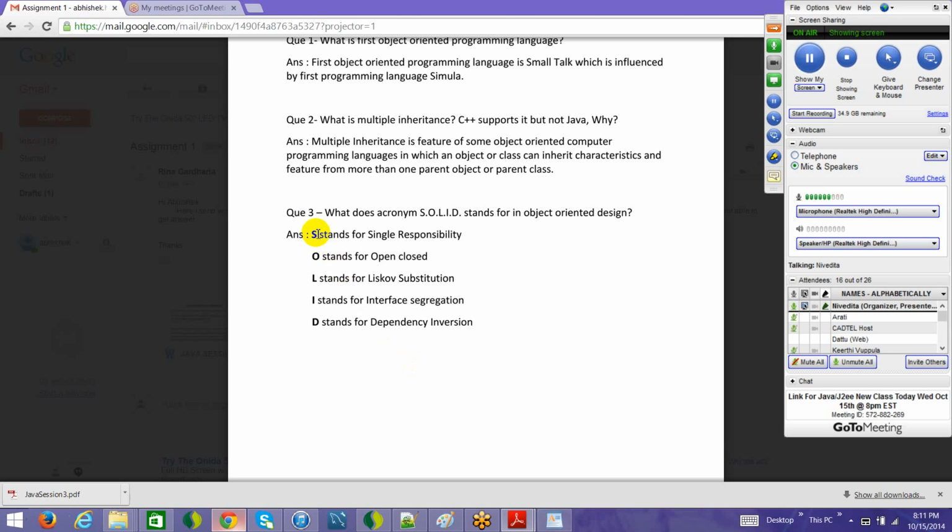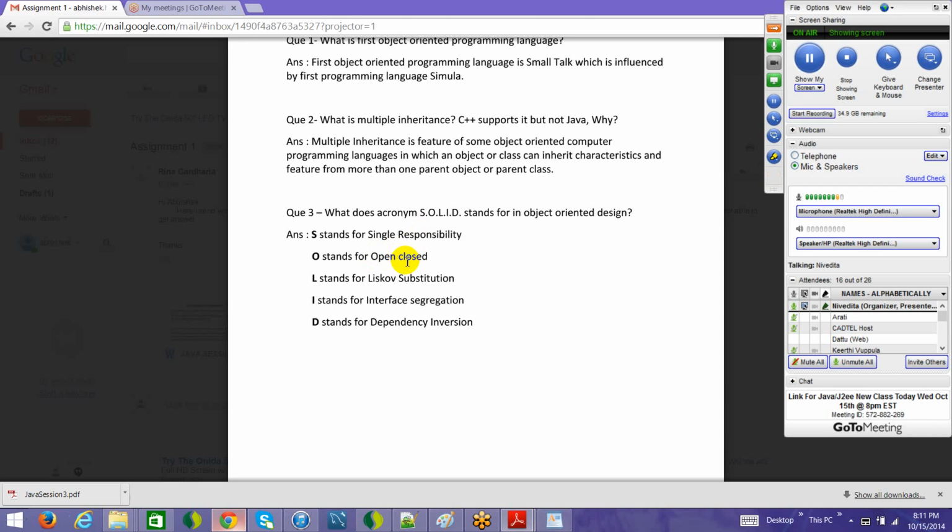So S stands for single responsibility, which means that a class is supposed to do only one thing. O is open-closed, which basically means that a class should not be open for modification.